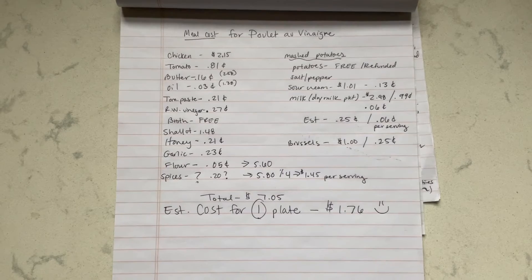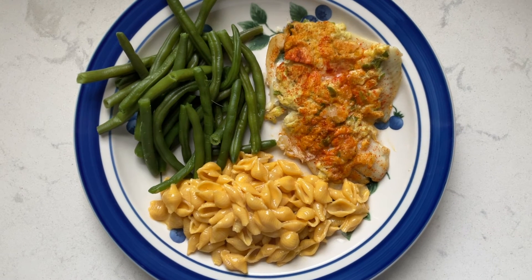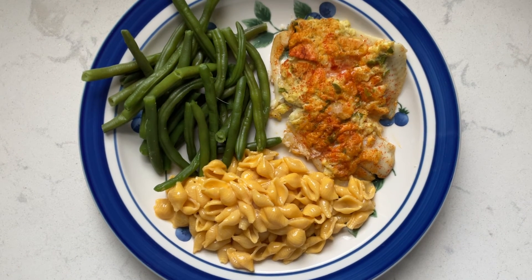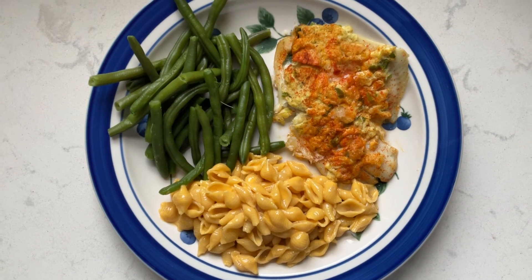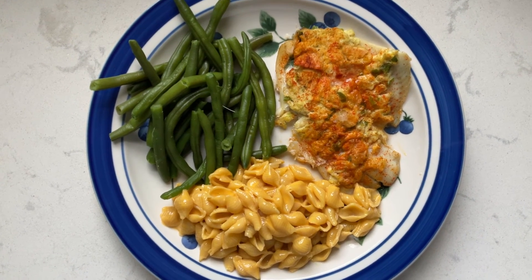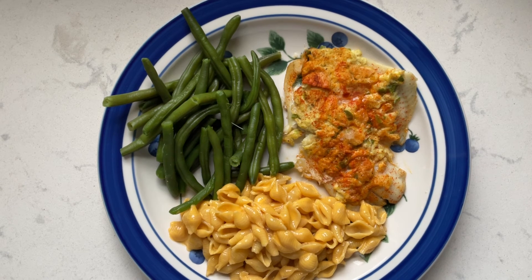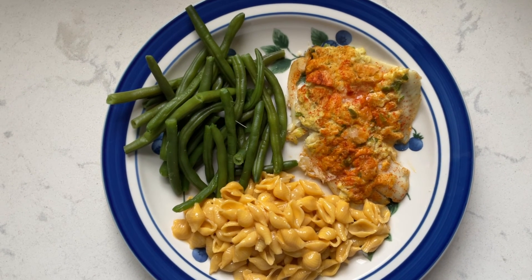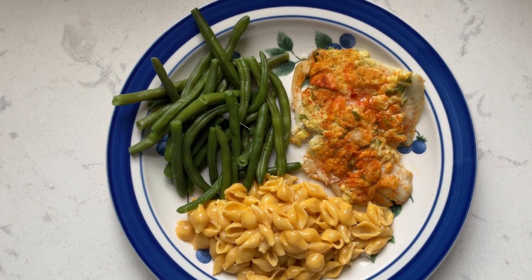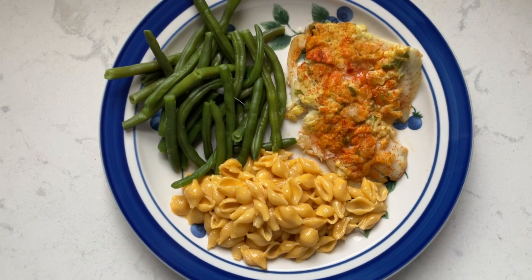That's our cost breakdown — I hope you enjoyed seeing that. Tonight is Thursday night and we are having crab stuffed flounder with some mac and cheese — it's Annie's mac and cheese with the pre-mixed cheese — and some steamed green beans. For the flounder, I used canned lump crab meat mixed with a little mayo, egg white, mustard, green pepper, Worcestershire, and then I sprinkled some paprika on top. So this is what we're having for dinner this Thursday night.